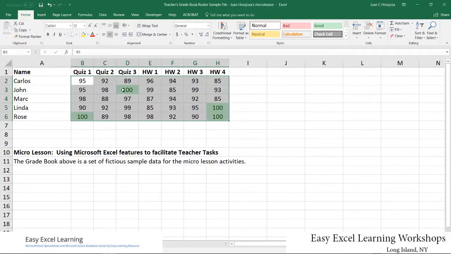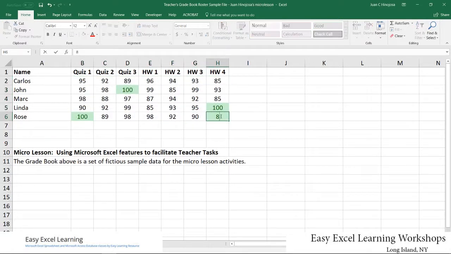And I can see there are 4 numbers that satisfy this 10% conditional rule. And these numbers are automatically highlighted. If one of these numbers changes, let's say to an 80, and then I press enter, it's automatically unhighlighted because the 10% rule does not apply here. 80 would not belong to the top 10% of these grades.